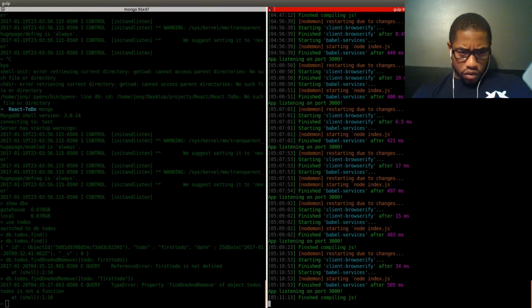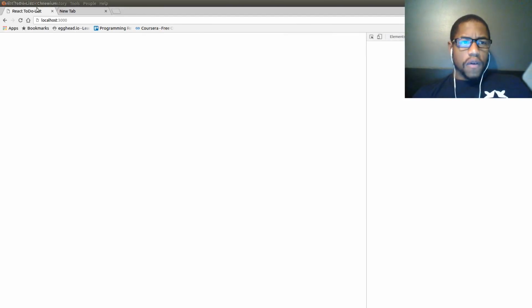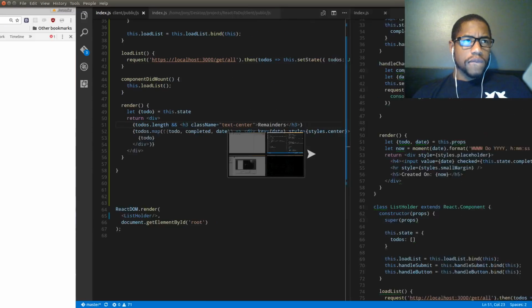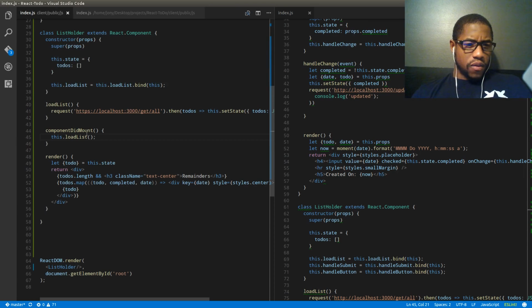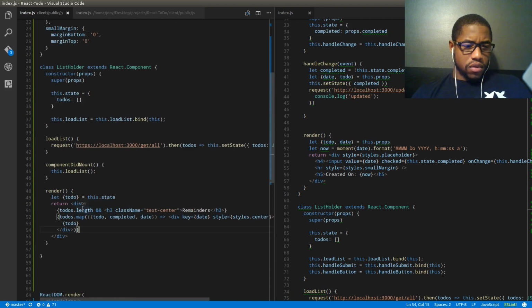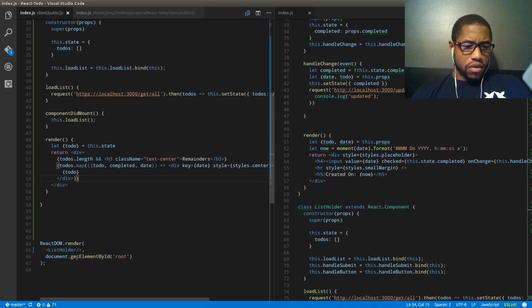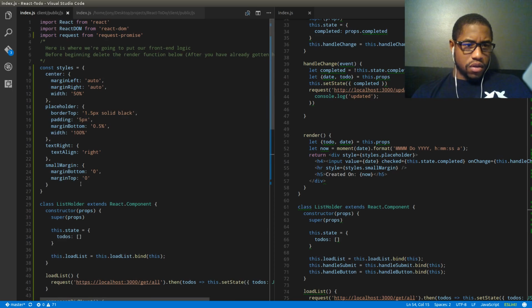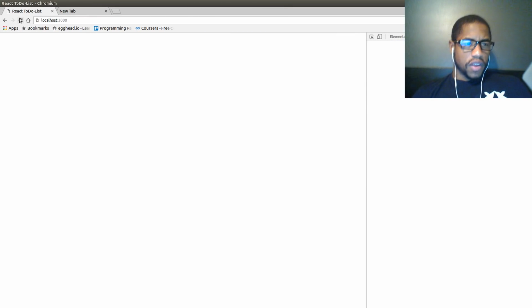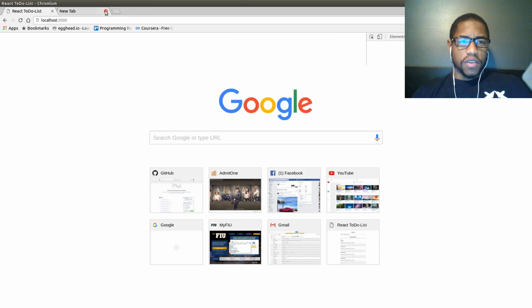Okay, so this is working. So this to-do list, let's do. Okay, so I'm debugging right now. I'm not sure why the app's not rendering.